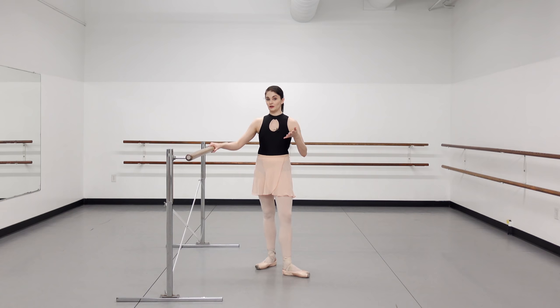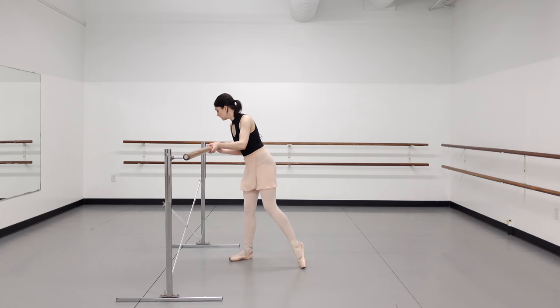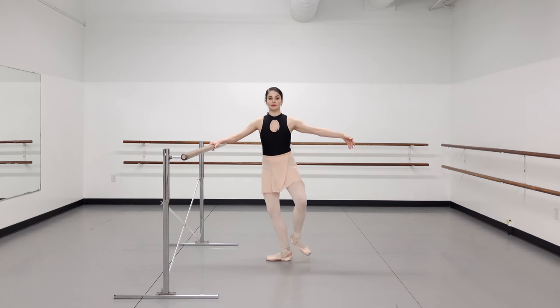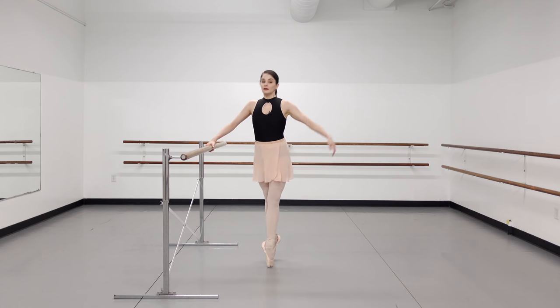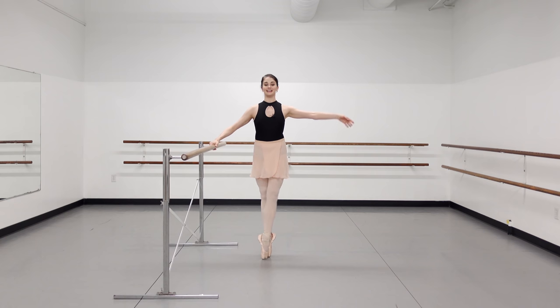If you haven't noticed, I like alternating the tendu and dégagé stuff with the relevé stuff to give your feet a second. It's already hard enough. Six, start and sit. That's not proper. Let's do five and six, plié seven and eight. By the way, that's the pro way of starting. All right, so you be proper, six, seven, eight.